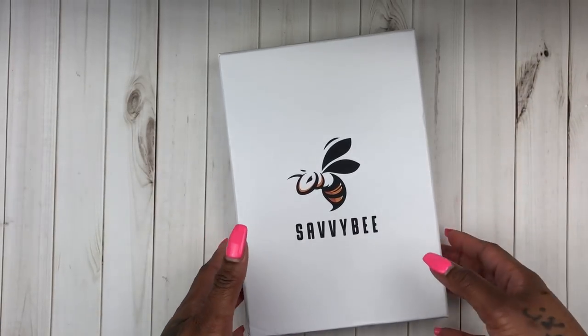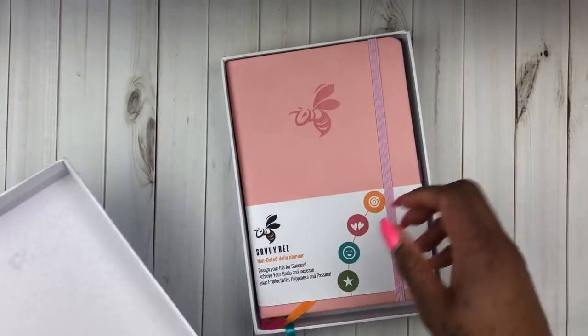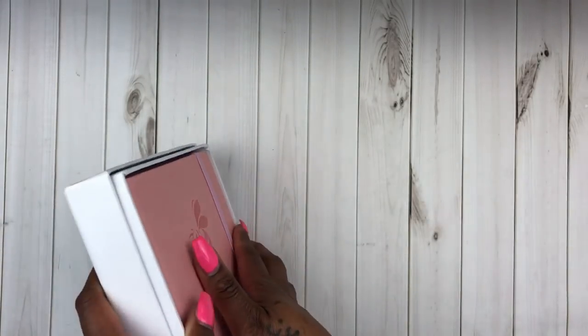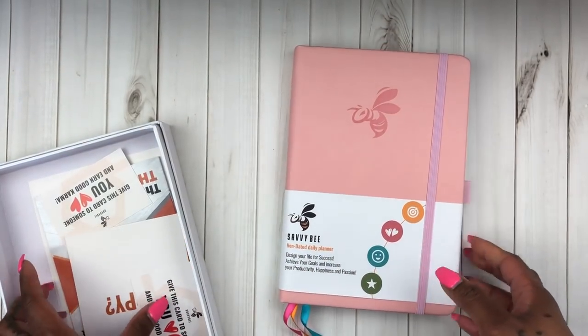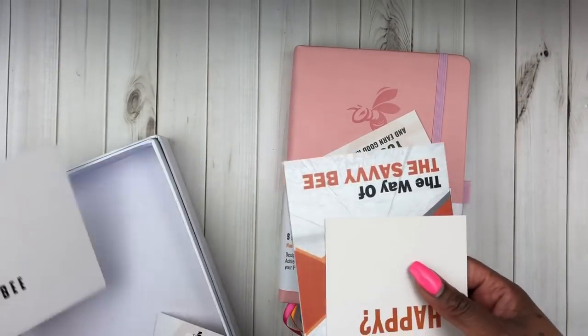So again, I just wanted to put that out there because I am gonna stick to the planner challenge and use one planner for the month of March, but I really want to get into using this. So I decided to get this pink color, so cute. So inside the box, you get a whole lot of stuff.